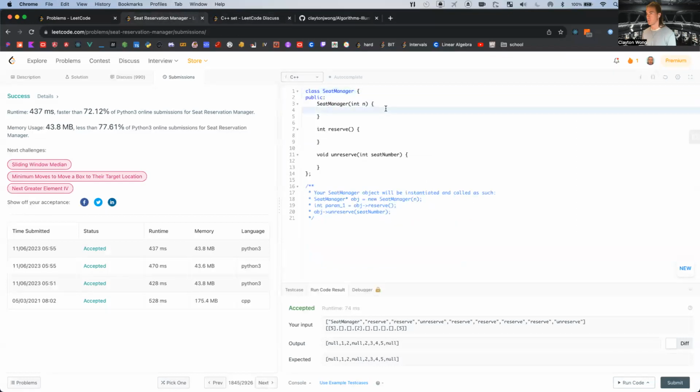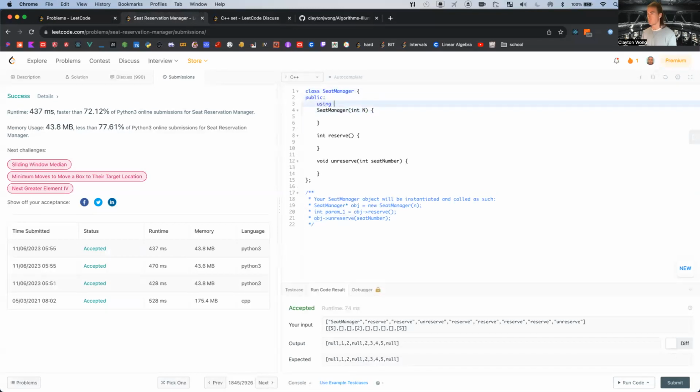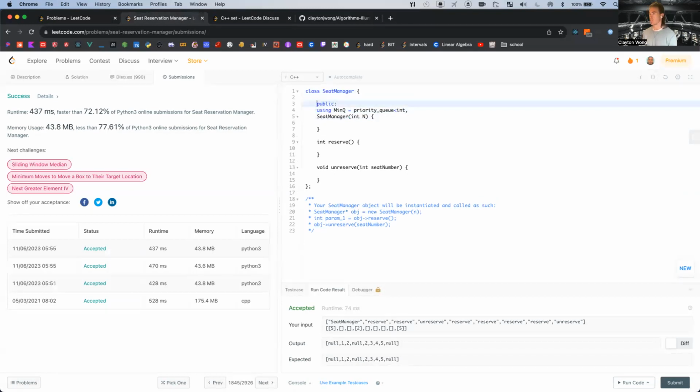Okay, so speaking of C++, you might as well do this in C++, right? So it's cool. Let's do this. Using, we'll just call it a min heap, right? Yeah, min queue, have a priority queue. I think by default it's a max heap in C++. And we have a vector of integers. Just keep this nice and short and sweet if we can.